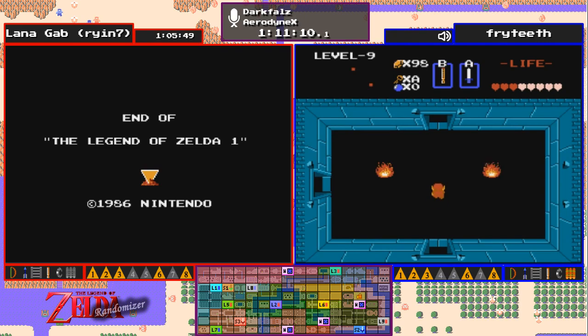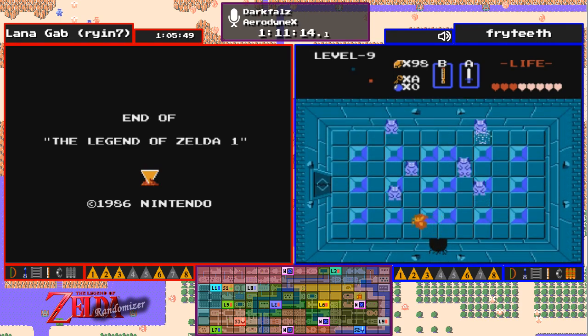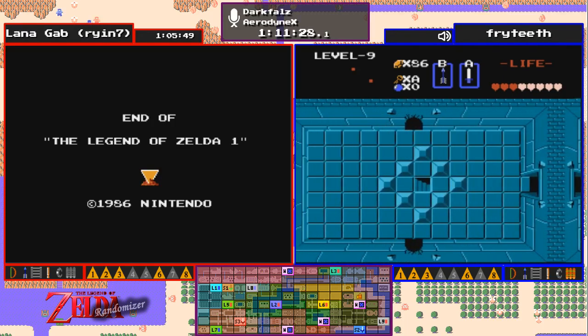So he takes the up and A there, so unfortunately wasted his potion, but with the red ring he should be fine, especially considering the enemy set here wasn't that bad. Yeah, the enemy set here actually was pretty nice overall. Patras, of course, for being Patras. And Dark Nuts, but you didn't have to fight many of them. You can just kind of walk around them.